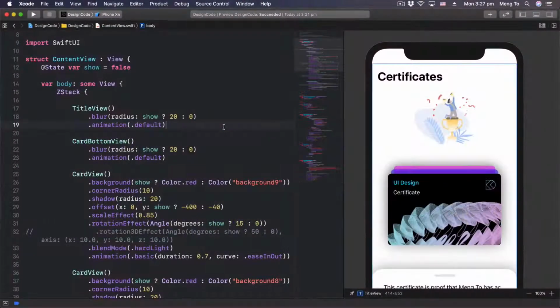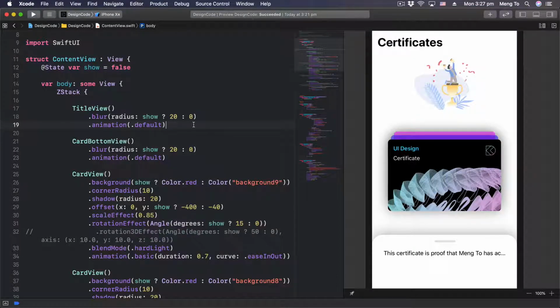My name is Meng and welcome to the 5th section of the SwiftUI course. I think this is probably the most exciting part of the course because we're going to deal with gestures, and this is something that is typically very hard to do. A lot of design and prototyping tools can take you as far as animations, but when it comes to interactions and when it comes to controls and dealing with data, that's where it gets painful and you start spending a lot of time trying to navigate around the limitations.